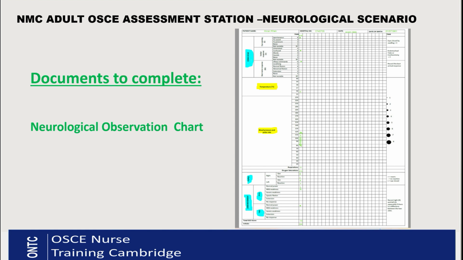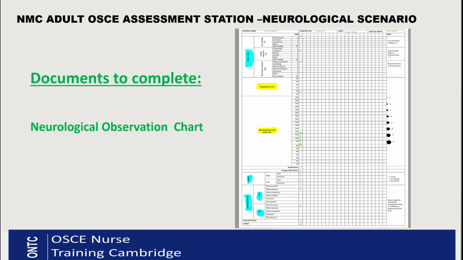So in your neurological observation chart, patient details go on the top. Then there is a section for the Glasgow Coma Scale. Then there is a section to plot your temperature, blood pressure, respirations, oxygen saturations. Then there is the pupil size and reaction to light, and then your limb assessments for your arms and legs, and also your total GCS score, and then your initials at the bottom. So make sure you exactly know how to plot that chart, and like I said, go and watch my other video and I will go through step by step how to plot that.